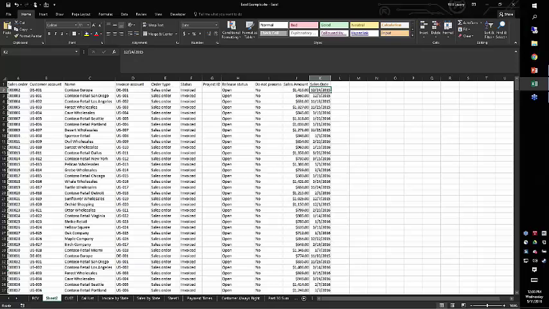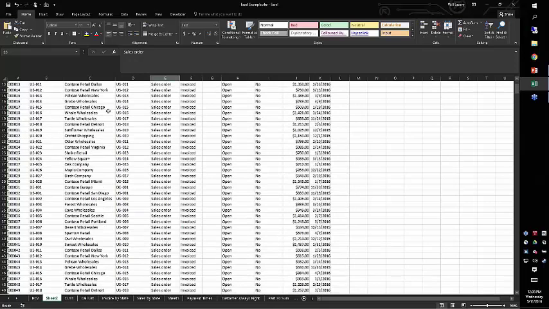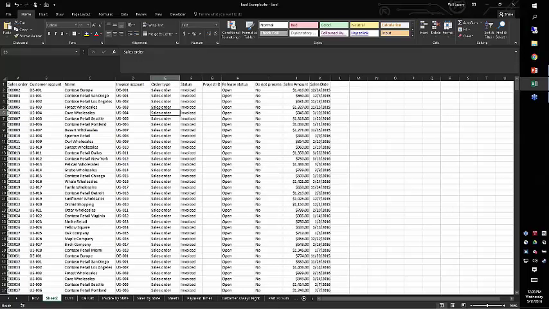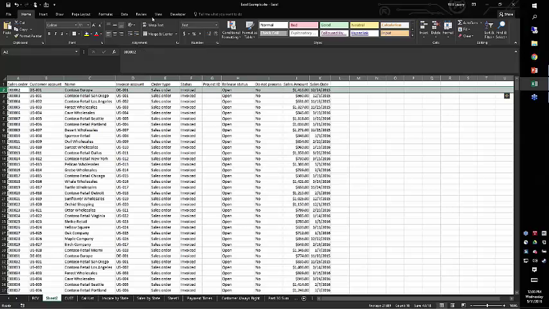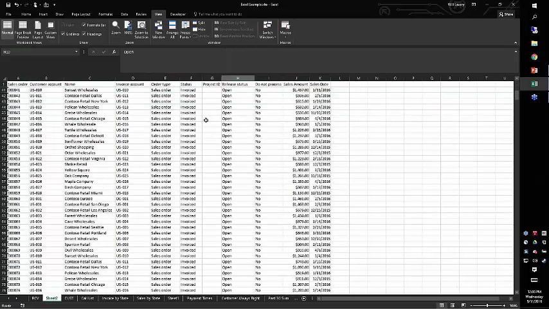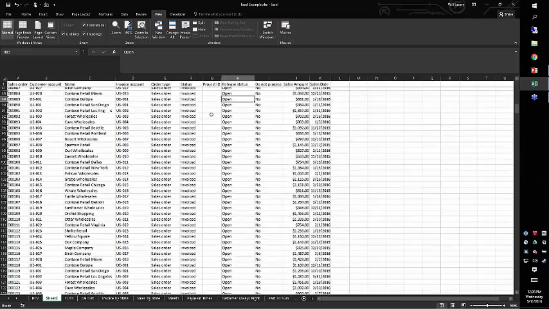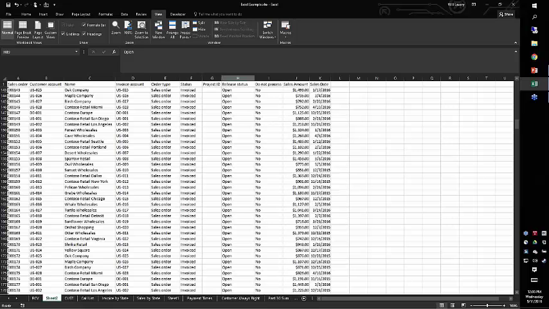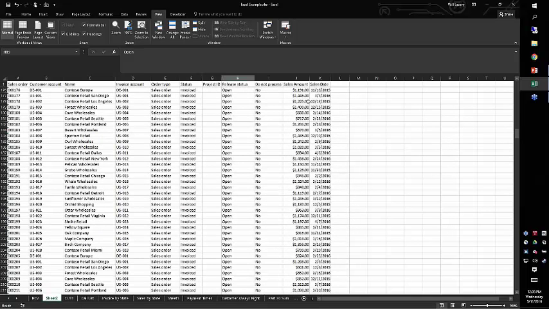So one of the first things that we're going to do is set up freeze panes. If I go ahead and select the second row, you don't have to do it with just the first row, and go to my View tab up top, I'm actually able to freeze this top row. What that's going to do is when I scroll up and down the data, it's going to fix that first row. So if you've got a bunch of different prices or dates and you're not sure which is which, being able to scroll through the data and have your header still available can be nice.